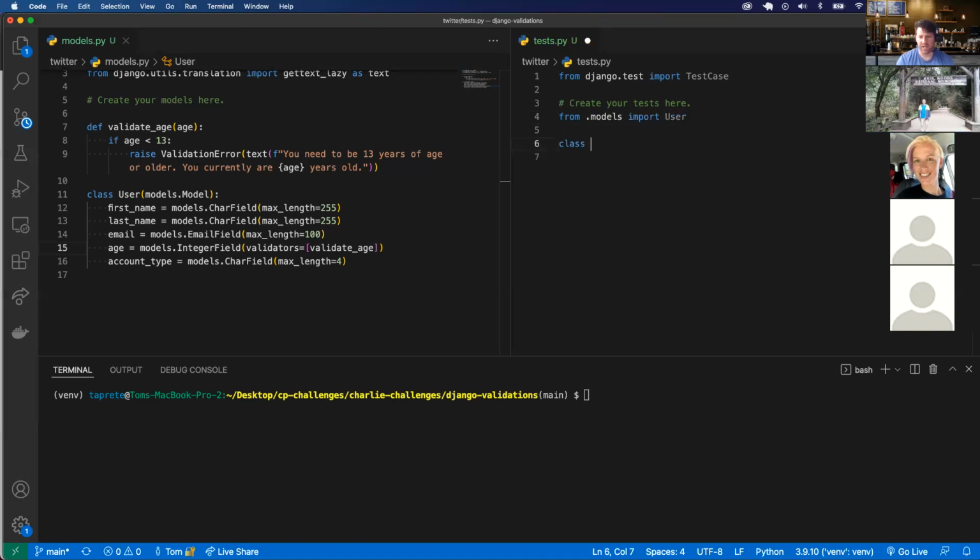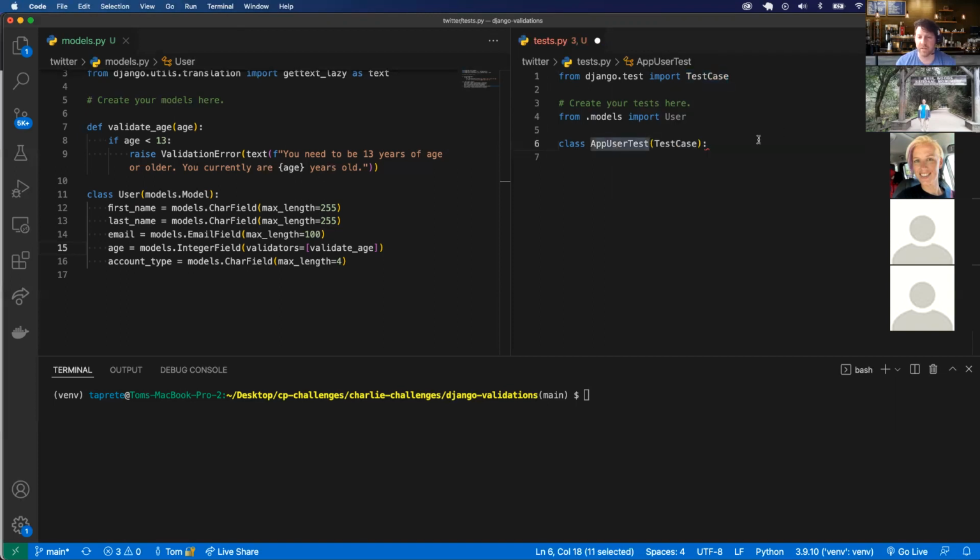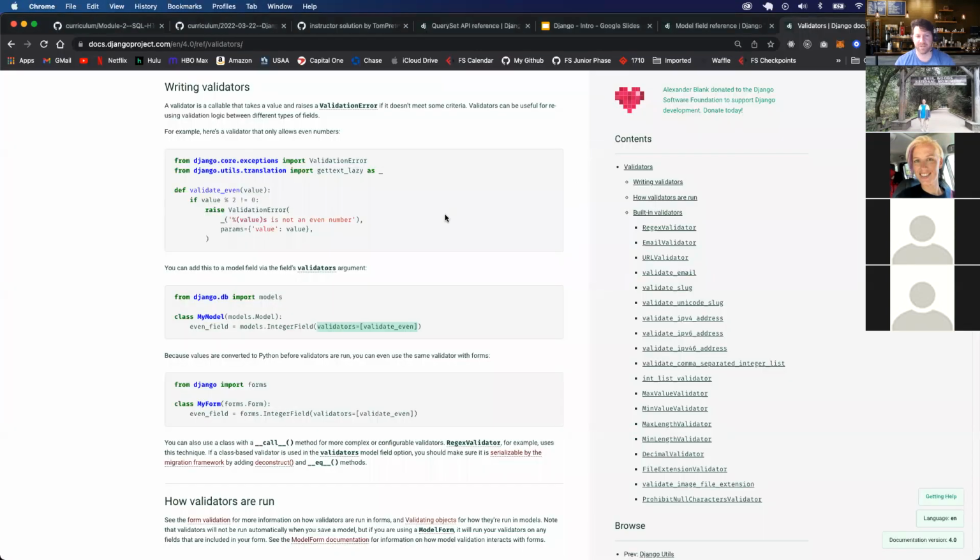Now I'm going to create an app user test case that inherits from the test case model. App user test is inheriting from the test case.